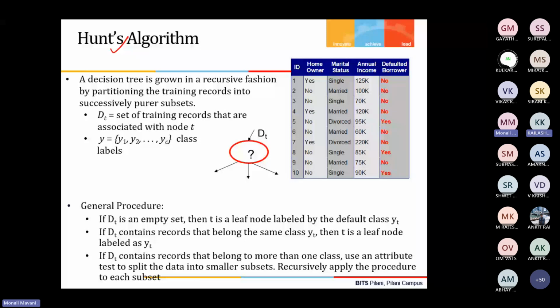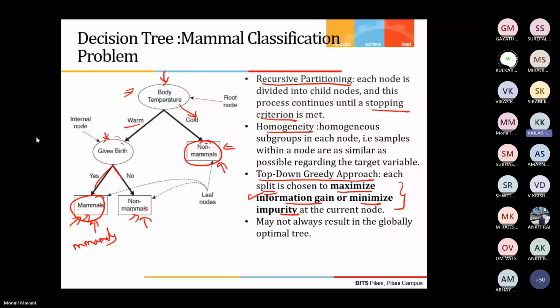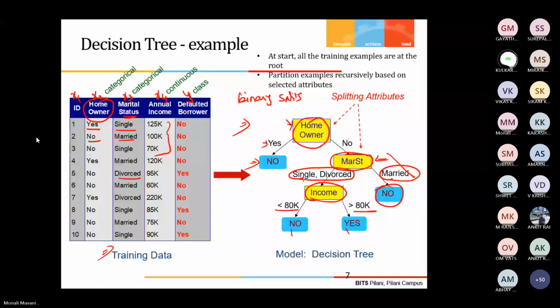Ma'am, can we ask a question from the previous slides, ma'am? Yeah, tell me. Not this one, ma'am, the previous one, in the same problem statement where we were starting from homeowner. Can we please go to the next one? Yeah, this one. Yes, ma'am, this one. So, ma'am, how are we saying that the marital status will come under the homeowner? We are saying that homeowner will be no, and then there is marital status. How are we relating the marital status with homeowner?